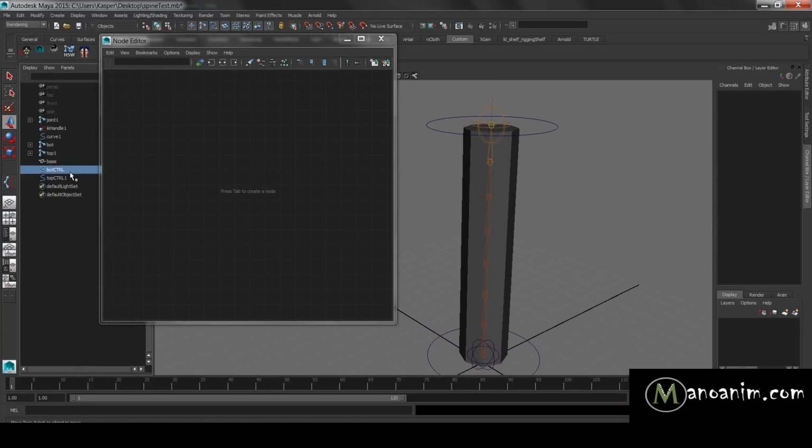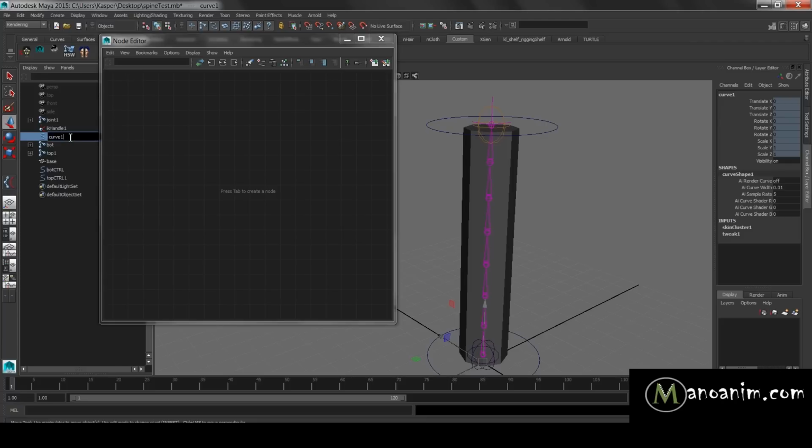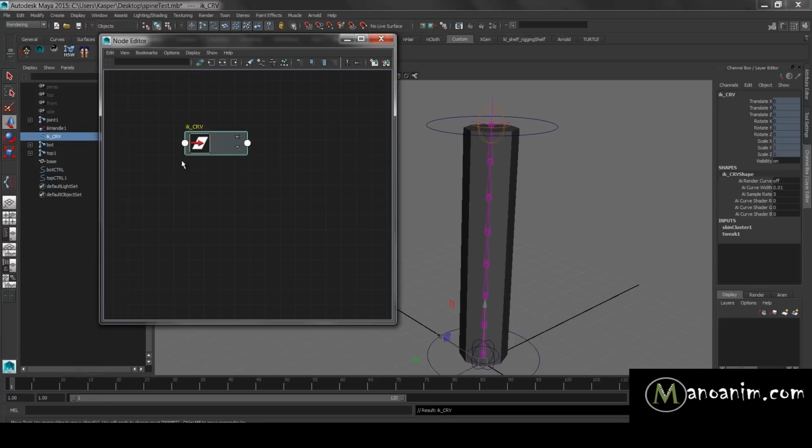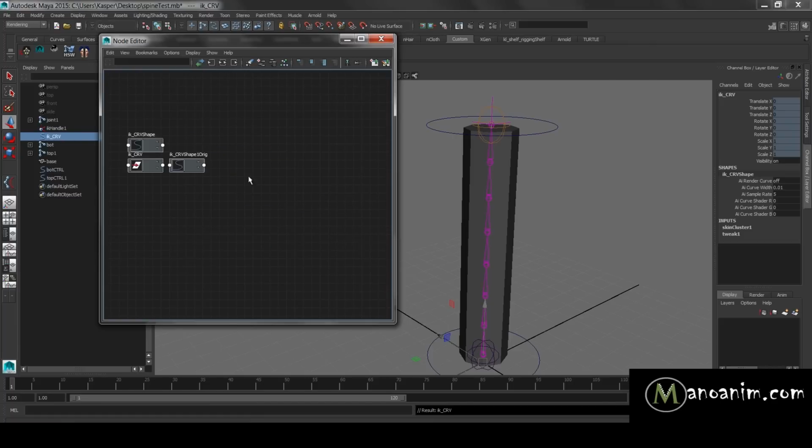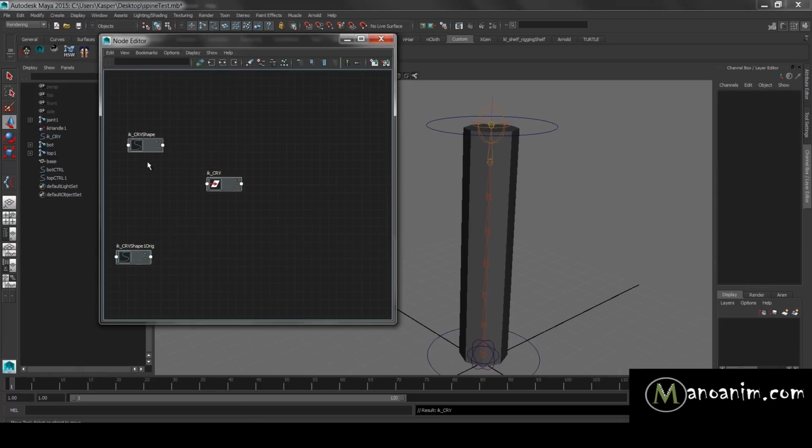And here I will select my curve. So if we call this our IK curve, let's drop that in here, and I don't want only the transform node, so I'm just going to say input and output connections. Or we can actually clean that up and just move that in here, and we get the original shape. We can use that, but we're going to use just the shape node.